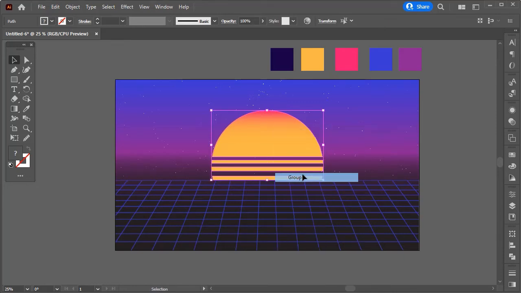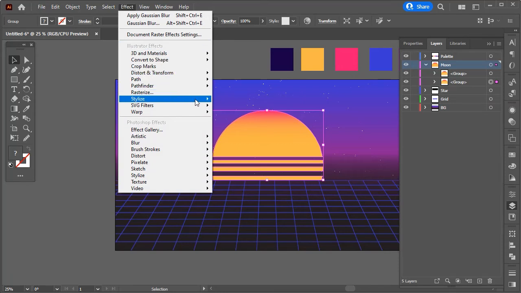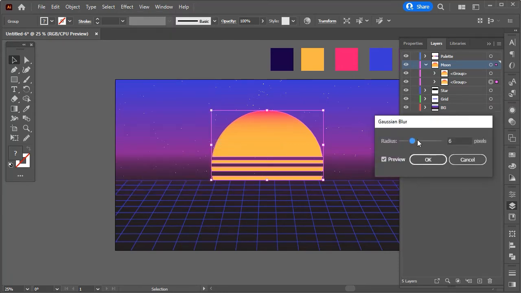Don't forget to group all these shapes. And duplicate this layer. Bring Gaussian blur effect to the bottom layer. Make it 8, just like that.